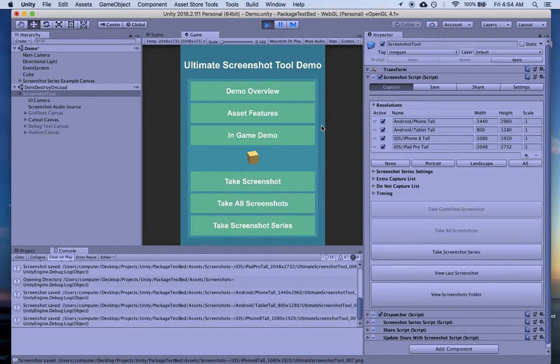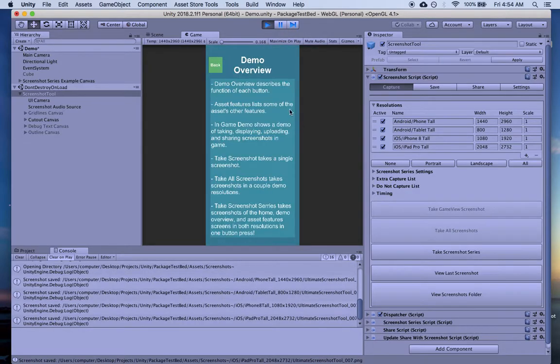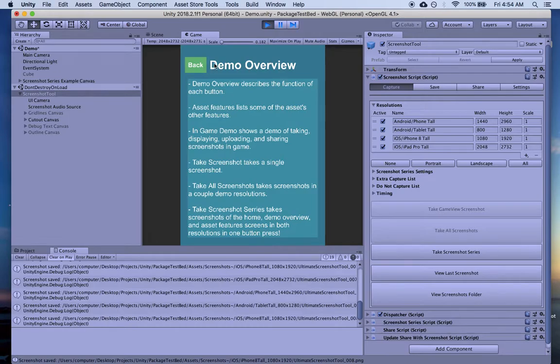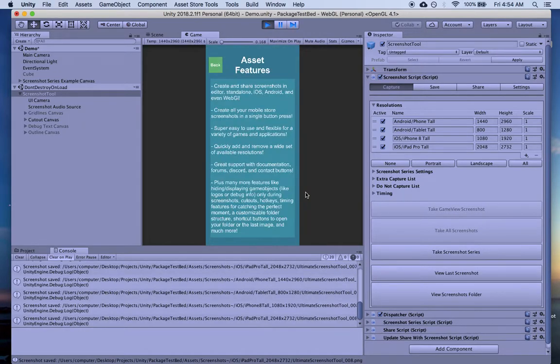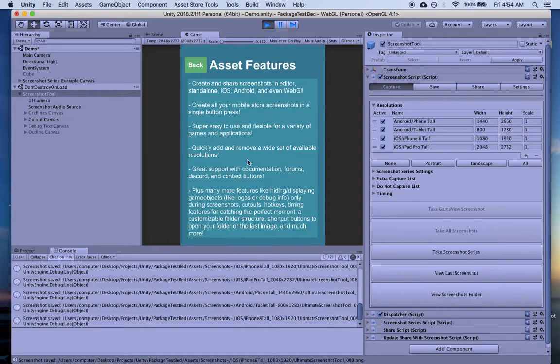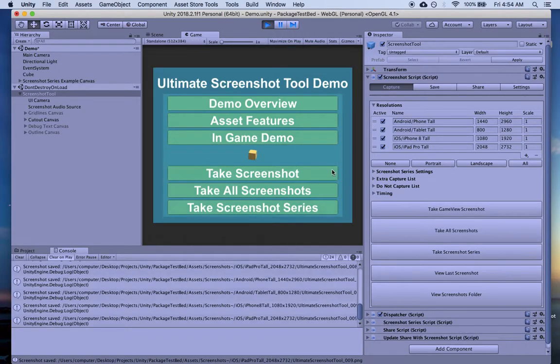What that's going to do is take all the screenshots of the initial screen, which we saw earlier, and then it's also going to go through some of the other screens in the demo and take screenshots of those. So there's the demo overview, and this is the asset feature screen, and it took all those screenshots.